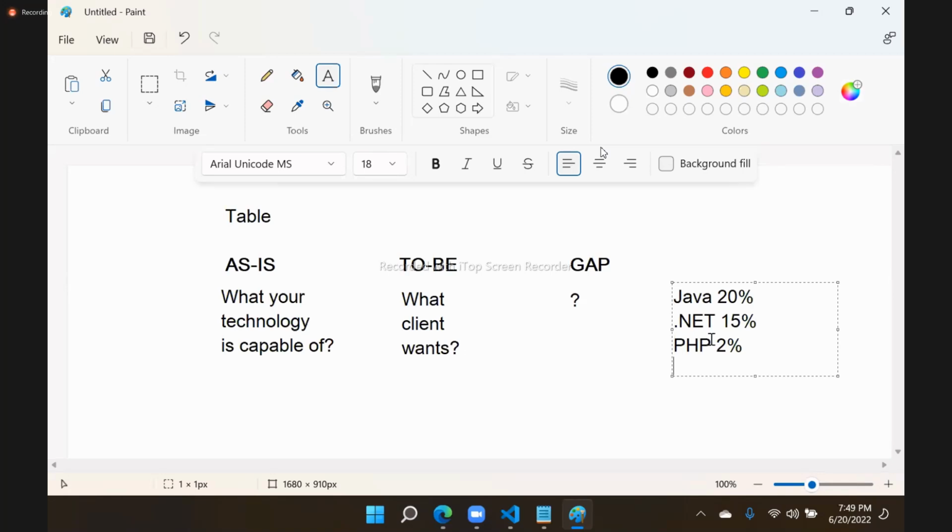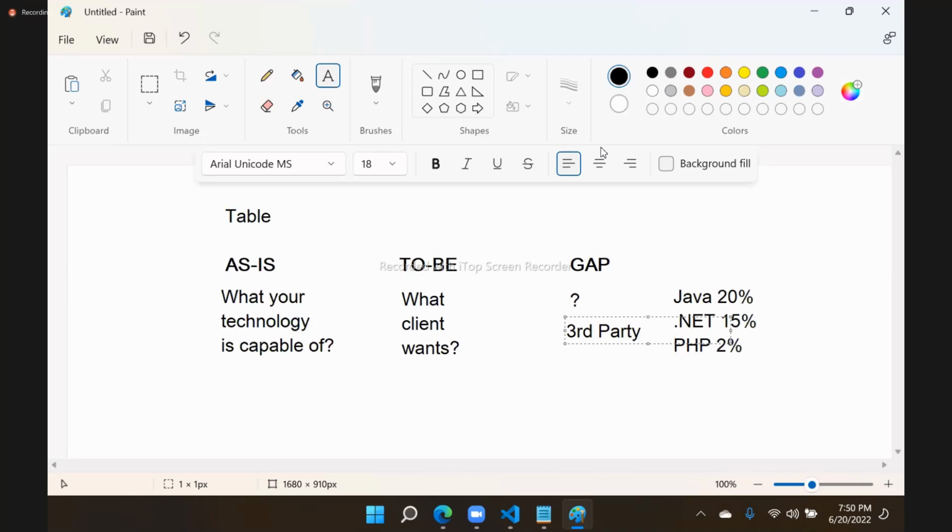So you will always have some gaps to fulfill. We never choose a technology which has a lot of gaps. We always choose the technology according to client requirement and technology capability, how many gaps it can fill. So with 2% gaps, it's okay, we will manage that. How to fulfill the gap? The 2% gap which that particular technology is not capable of, for that we depend on third parties.